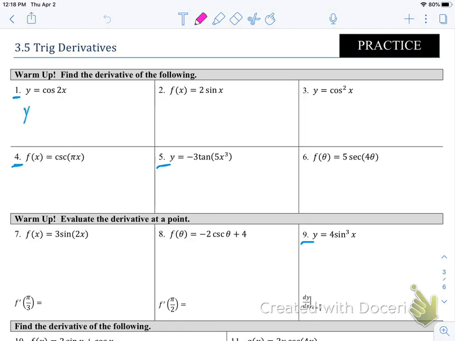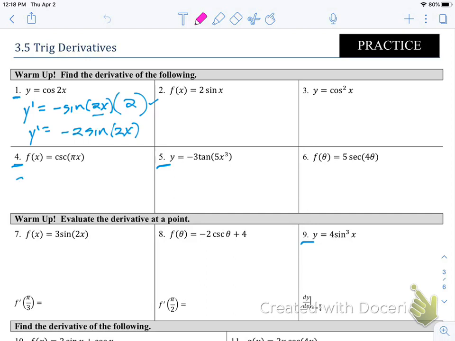So for number 1, that's y prime. The derivative of the cosine is negative sine. The inside is 2x, you don't want to touch it, times the derivative of the inside, 2x, which is 2. Done. So it's the derivative of the outside with the inside untouched, times the derivative of the inside. Outside is cosine, inside is 2x. There's our derivative. A little cleaning, and we would get to negative 2 sine 2x. Clean and tidy, that's the nice kind.